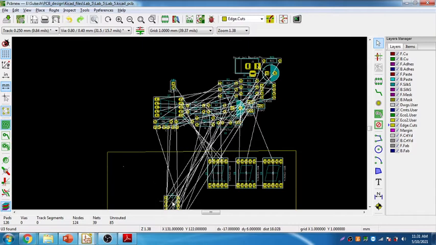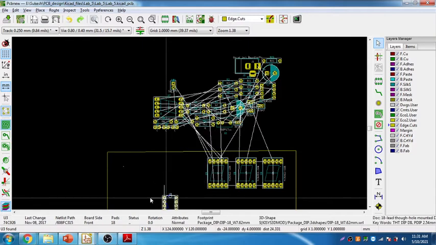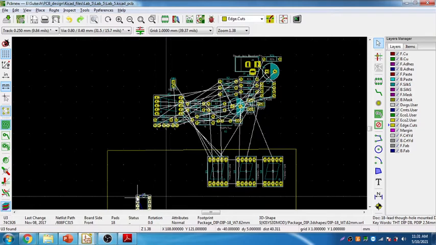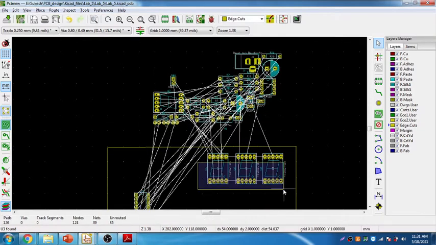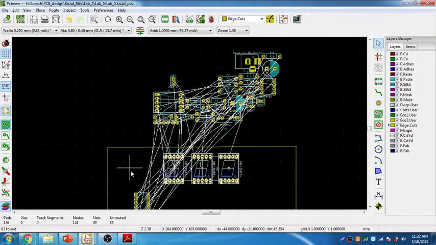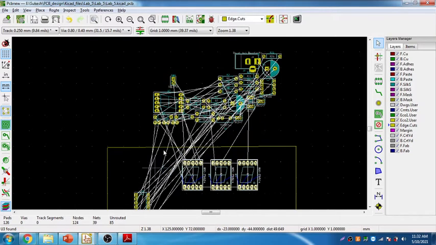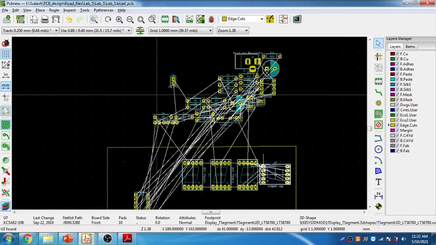Okay, so what I suggest is just use this M, move it a little bit this side. Now I will take this M, U7, rotate and place it.